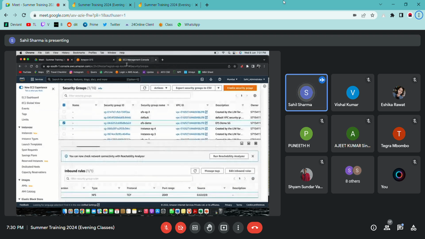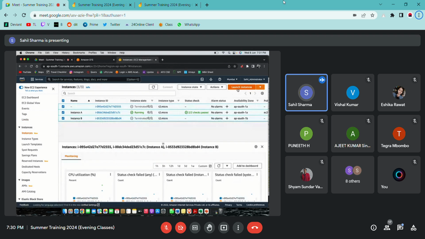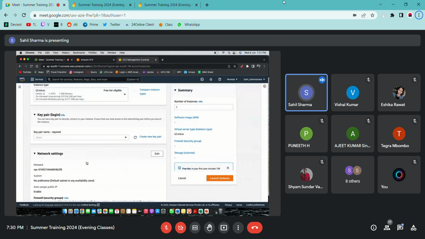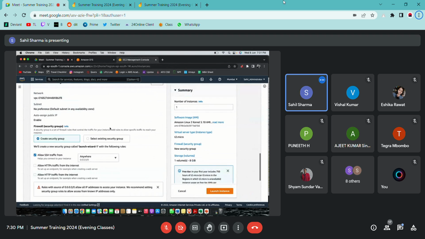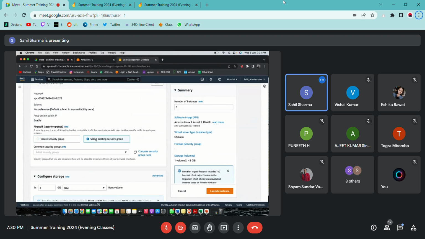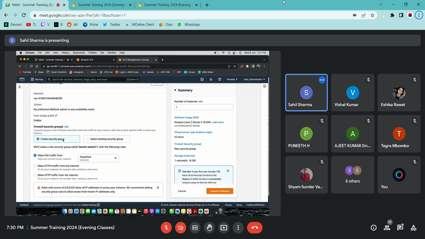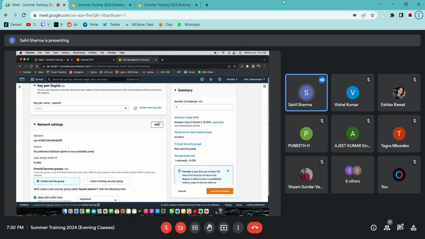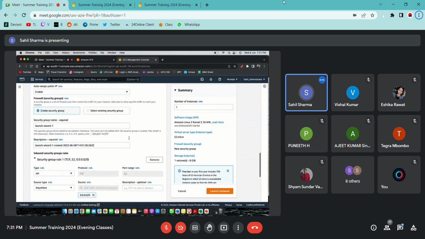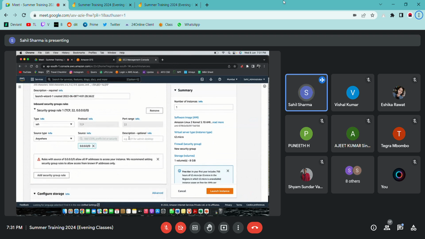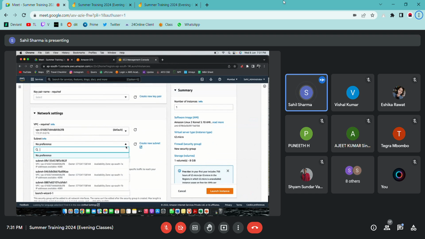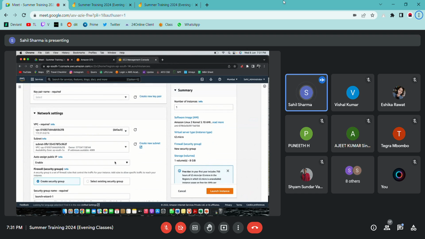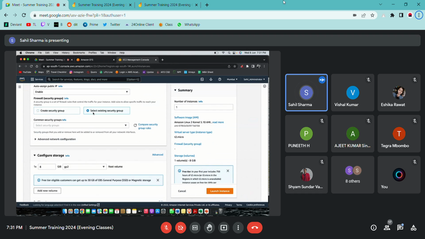Now next time we are going to create a new instance, and if we choose the network settings, under this we choose the security group, and it needs to allow no preferences, let's suppose 1A, select existing security group.